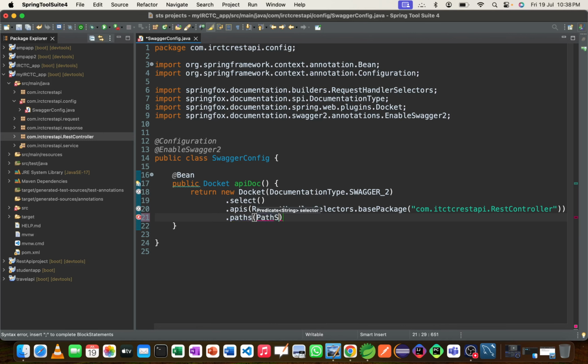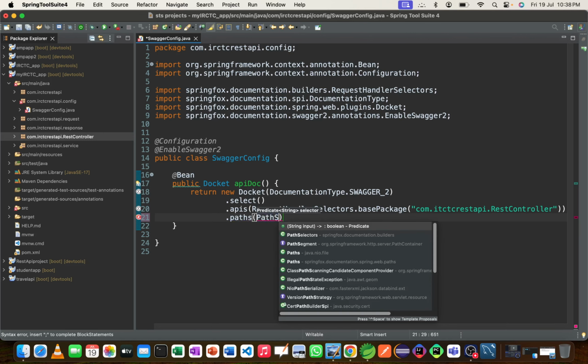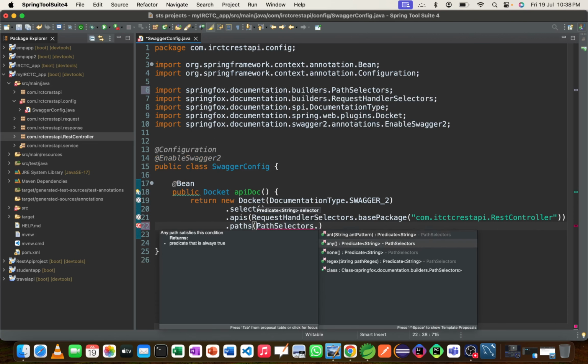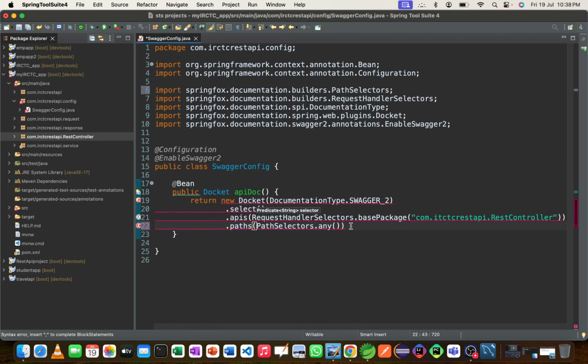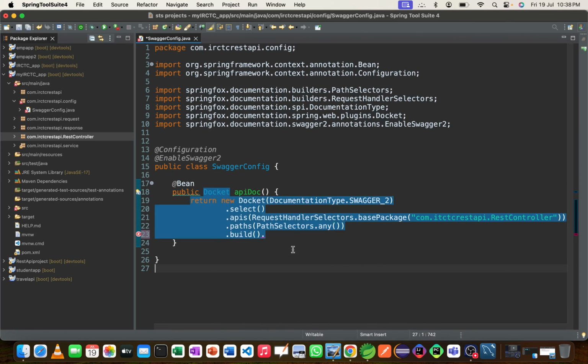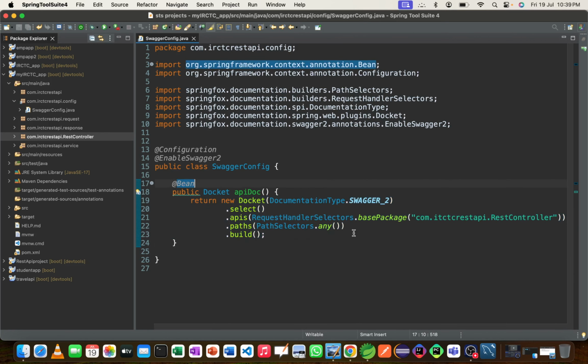PathSelectors, this one, .any, and one last thing, .build for building our documentation. This one. Okay, it's now created.